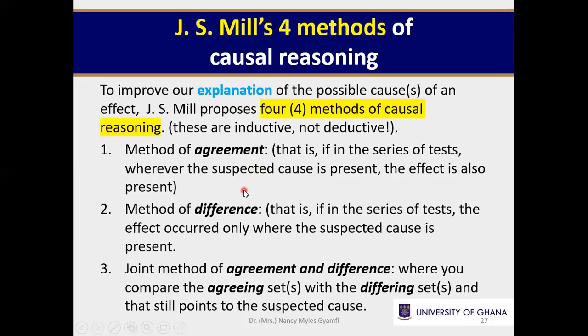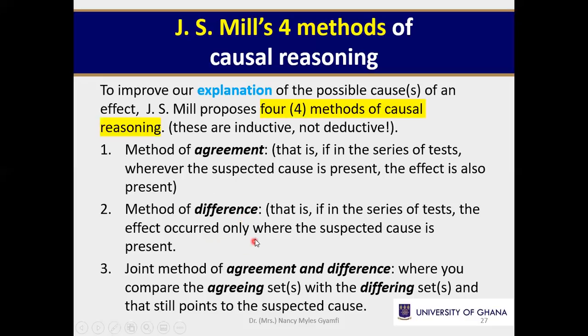That's how we think naturally. What have you gone to eat? If the children return from school, and even though they all ate different dishes from their different sections, one at JHS, one at primary school, one at the crèche, their lunch is different, but then they all got the school's juice from the juice stand at school, and they come home and they are all running. You say, what did you people eat? You want to find that which runs through, for which reason they are all having that effect. It's as simple as that. That's the method of agreement. If you got that, then I can build on it.